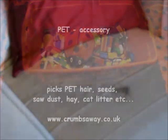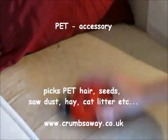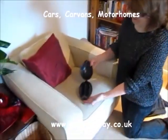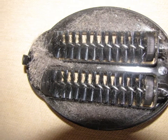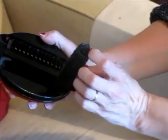This is the fantastic pet accessory. If you love your pet but you hate the mess that it makes, then this is the accessory for you. It removes the pet hair from your sofa, carpets, stairs, rugs and mats.